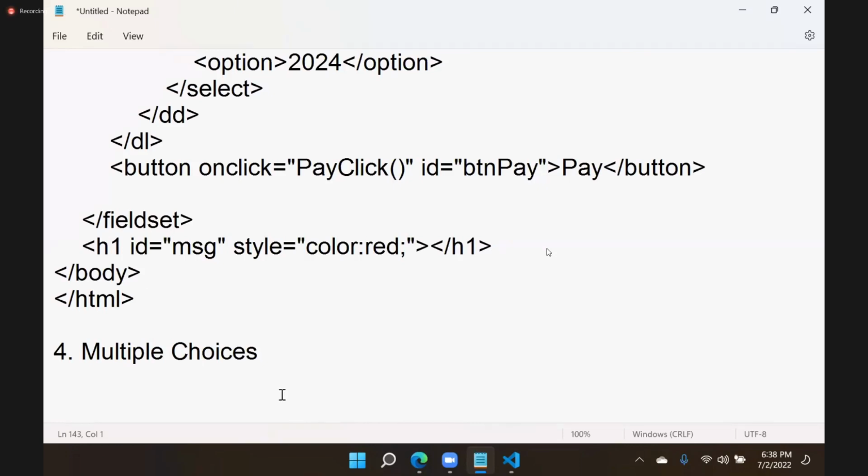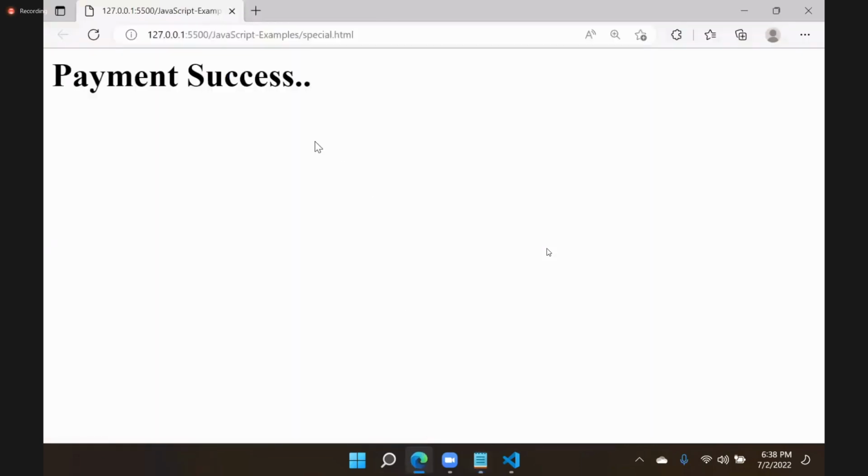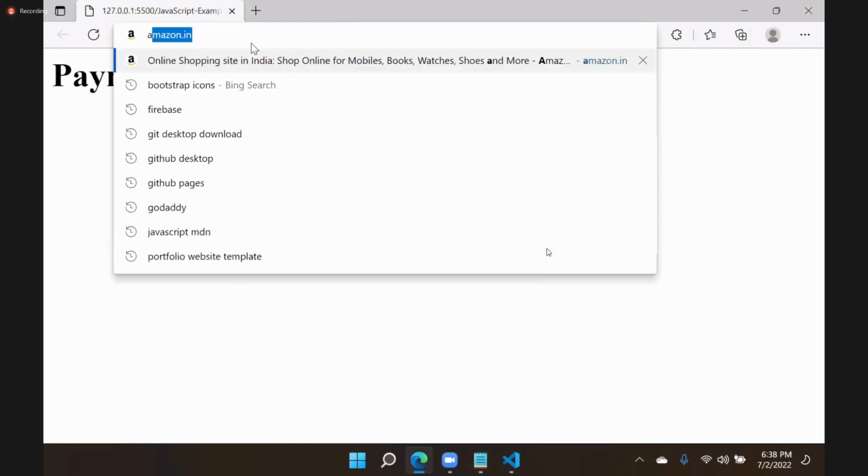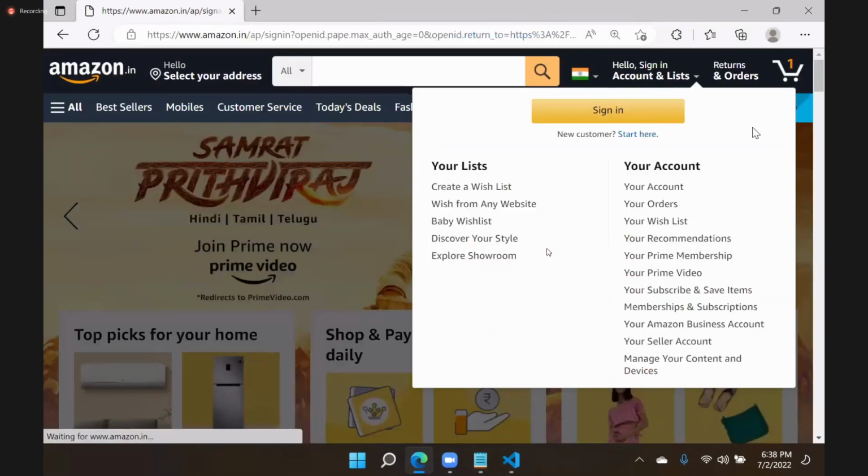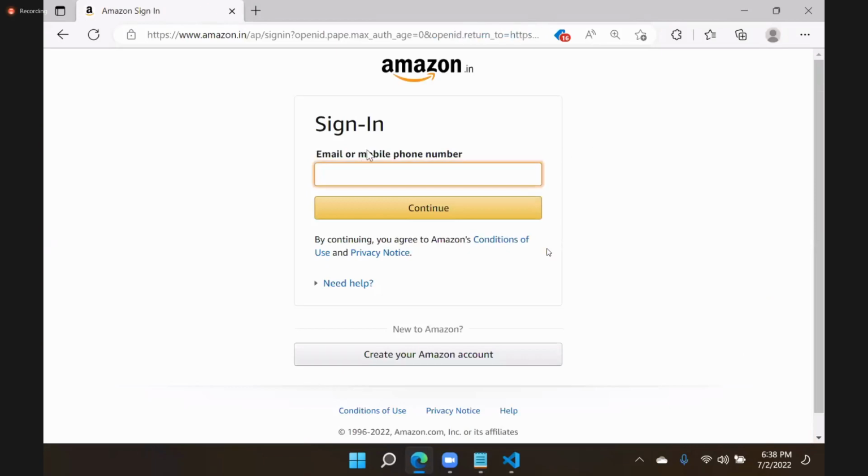For example, you see here Amazon. In Amazon sign in, you can see it is asking email or mobile phone number. That means you can log in with email or with mobile. Two choices for the same purpose.